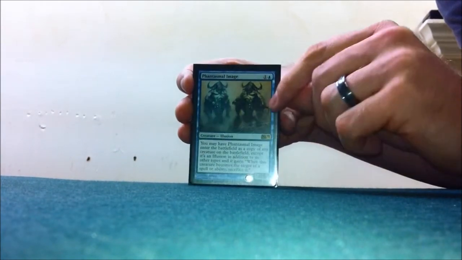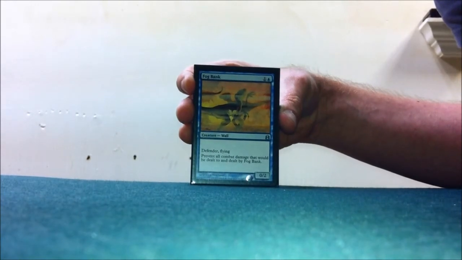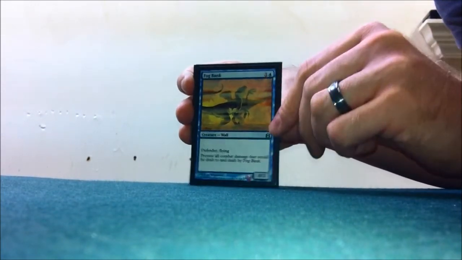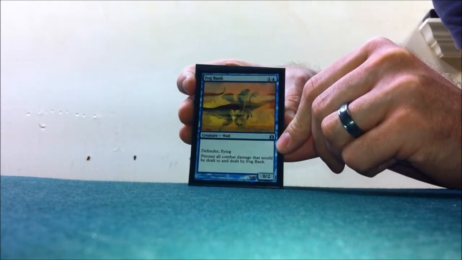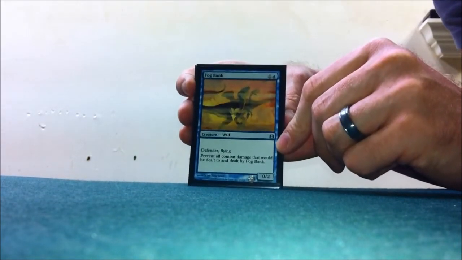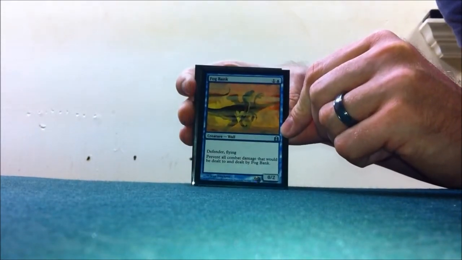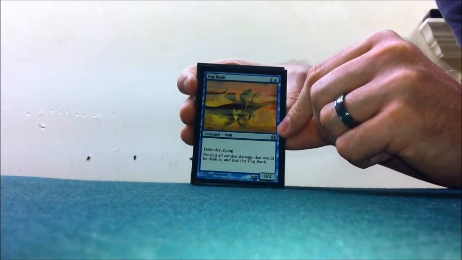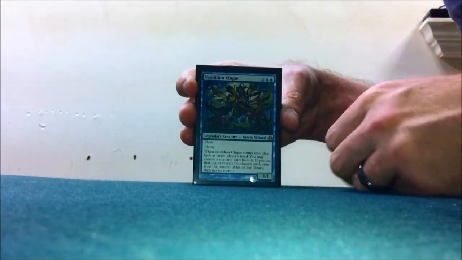Phantasmal Image, copy their general, copy one of your better creatures, just whatever you need to do with it. Fog Bank, a lot of decks just can't deal with this card. If they don't have the right kind of removal, it just sits there and it's just a stone wall. I mean, it says wall right there, but they can't get around it, and don't have actual removal. They can't do any damage, so it just stalls the game out for a few turns, lets you set up.